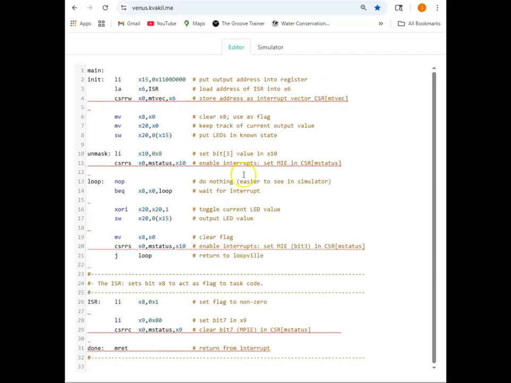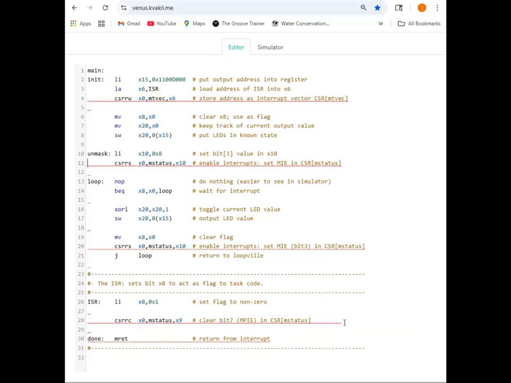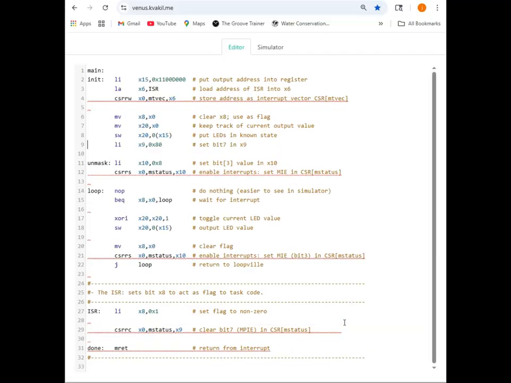Okay, so a couple things I can do to this thing. The first thing I want to do is just kind of clean it up a little bit, in that this code right here, which is part of the ISR, clears MPIE inside the ISR. I know I'm going to do that over and over again, so I'm going to go ahead and cut that out and drop it up here. Okay, and there it is, so it's still going to work as usual, but now I've cleaned the code up a little bit.